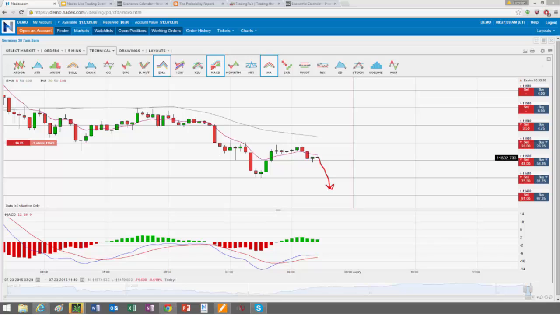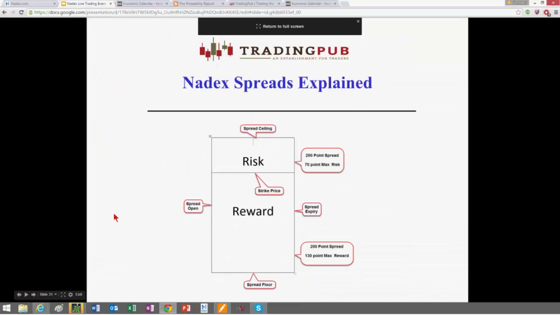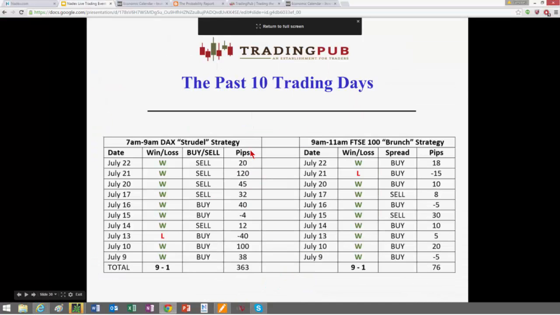So that just got me to looking and doing some analysis. I was doing some back testing. When I pulled up that chart, let me go back to that, for the last 10 trading days, this little column that has the pips, that wasn't necessary. There were more pips here.